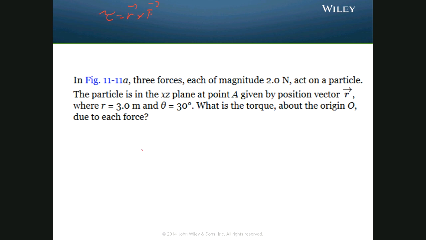So in the way the book draws it here, and this is what I mean about being very careful, I want you to notice the book is using rotated coordinates where they're going to call the vertical axis z. And this is probably why it was hard to draw, because generally we define this as x, y, and z. But for this particular problem, since they want to look in an xz plane, they're going to call this x, z, and y.